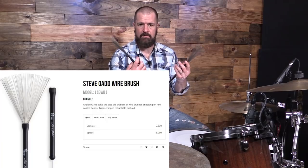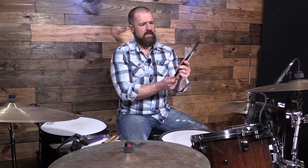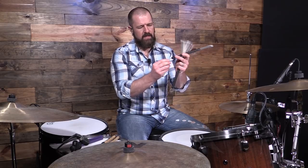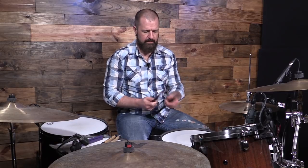So I kind of go through them and what's the difference of them. And so we have first, these are the Steve Gadd version. I'll give you playing examples, by the way. This would be the medium gauge that I have. So the gauge is the wires, and obviously you can adjust the different thicknesses and the different sounds you get by adjusting this. So a lot of Vic Firth, a lot of their brushes come with the triple flange on them, and so it's bumps right here so that you can set them.